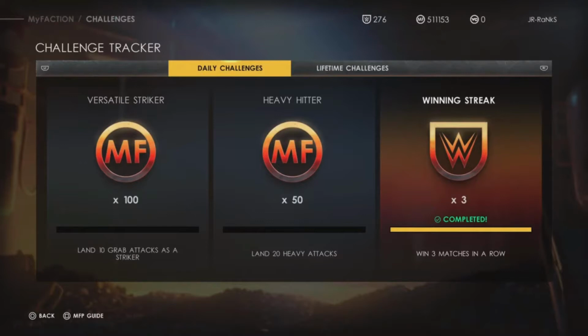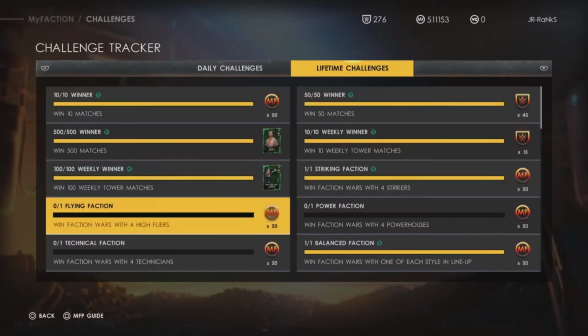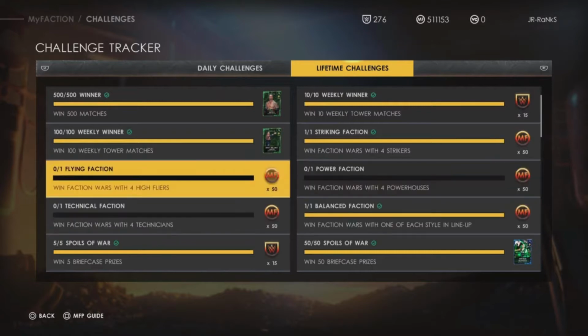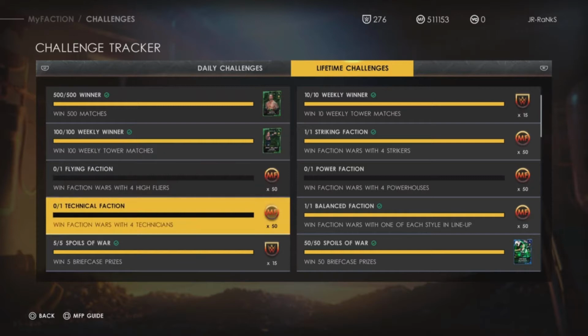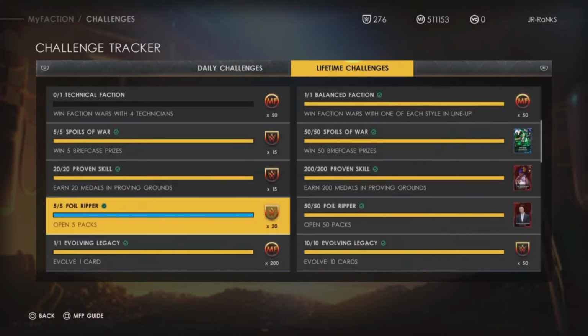Obviously, when you click challenges and go to lifetime challenges, if you scroll through them, guys, they're pretty simple and self-explanatory. I haven't done these just because I'm simply lazy. I've played all 500 matches of Faction Wars, and I still haven't put in the all high flyers and just the simple things. That's the only thing I did not finish in the lifetime challenges. But these lifetime challenges are super easy. It's not difficult at all.